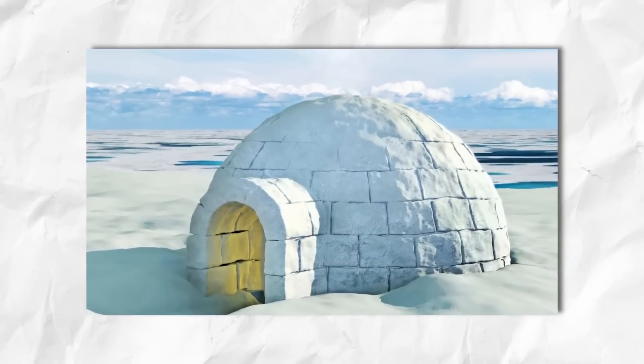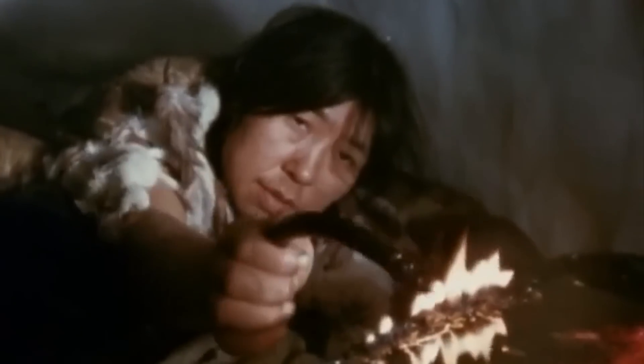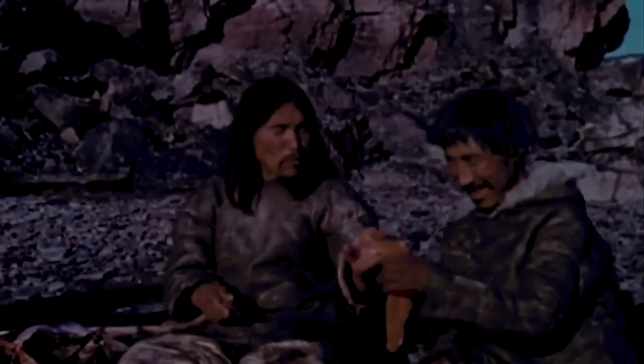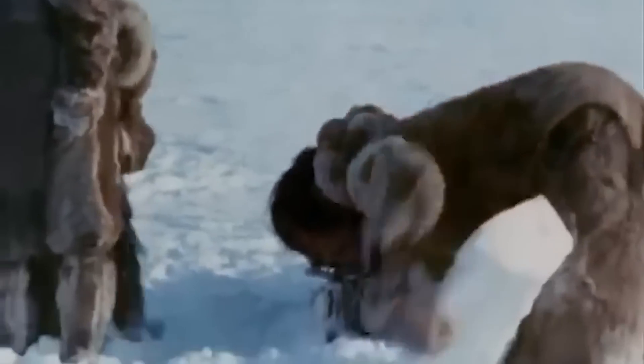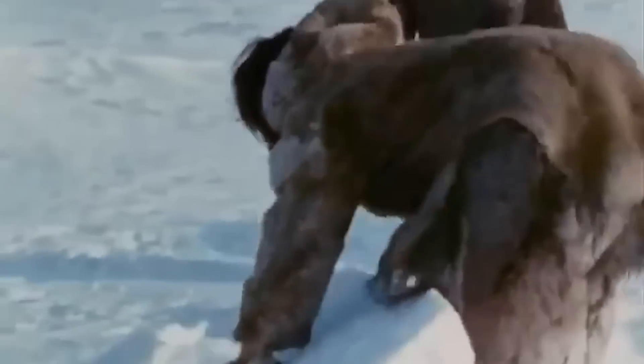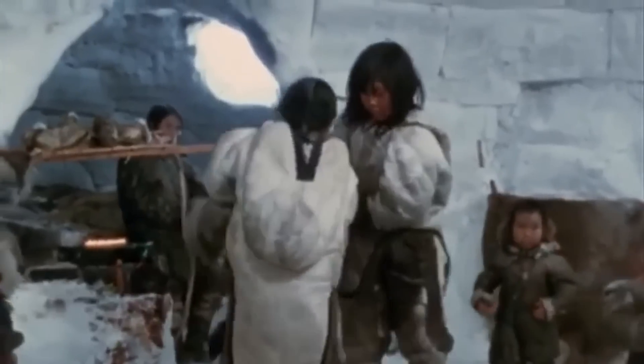There's a cold trap entrance that looks like a low tunnel before rising into the main chamber. The cold air sinks into the tunnel, while warm air stays pooled in the dome. Some igloos also use a snow block as a door for extra insulation. Most Inuit families sleep together, because body heat can become a furnace — with two people sleeping together, it can raise temperatures without any fire or electricity. Igloos must also be constructed with a life-saving vent, which prevents CO2 buildup, since you can actually suffocate in a sealed igloo. It also freezes moisture from breath, making the walls stronger overnight.